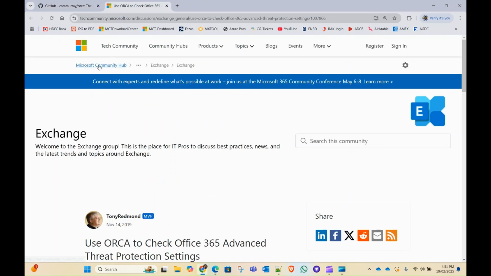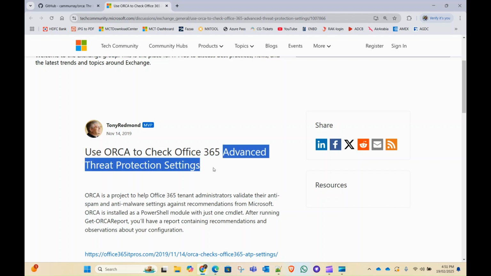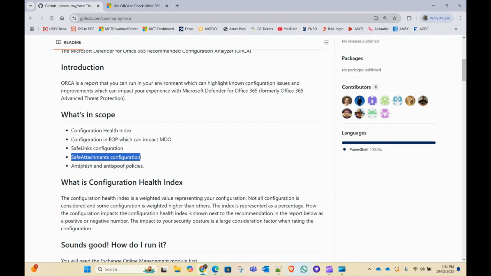Also, from the official Microsoft documentation, ORCA is mainly used for Exchange Online analysis. This helps us find advanced threat protection settings also. It is mainly used to validate the anti-spam and anti-malware settings against the Microsoft ORCA module. And this is an official PowerShell module, so you don't need to worry.